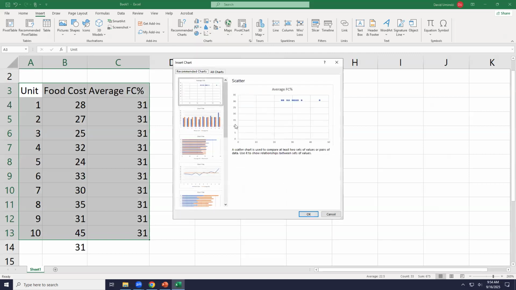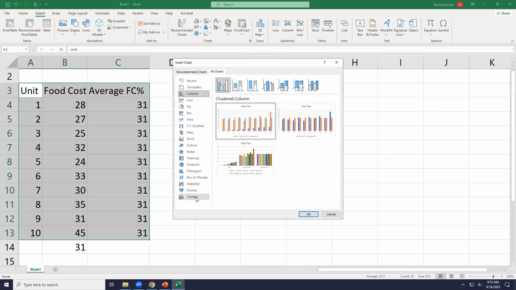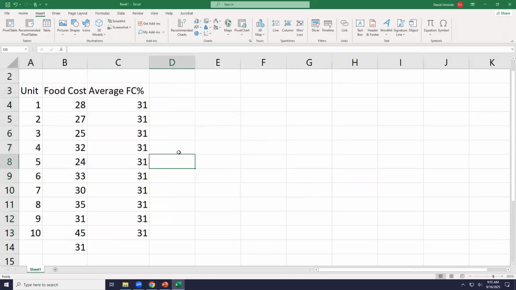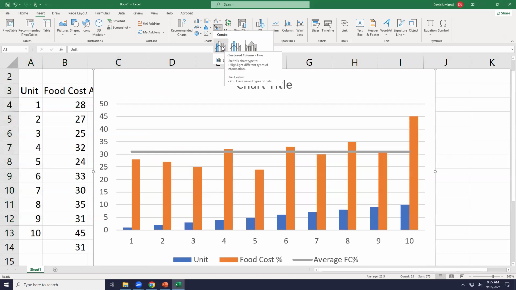Okay, and so what I'm going to do is I'm going to come down here and I want to look for combo, because that combo is going to have my... hold on one second. Why is it doing that? Unit food cost percentage. I don't understand why unit is in there.